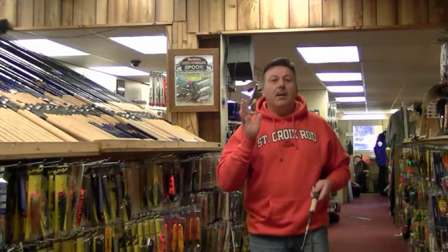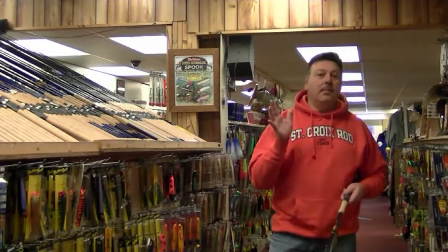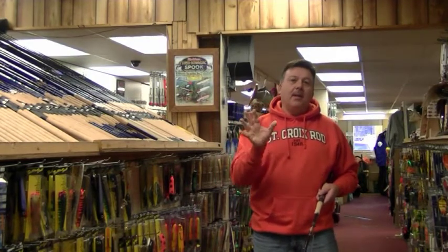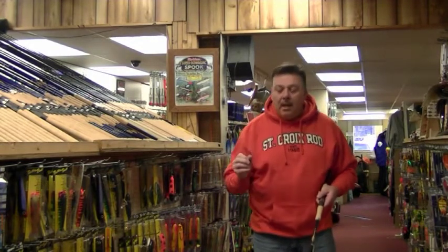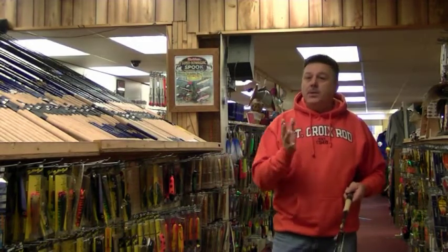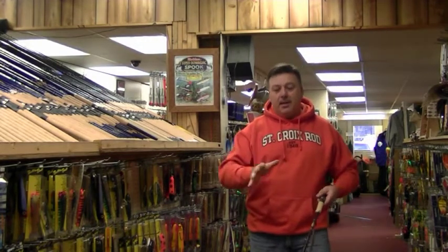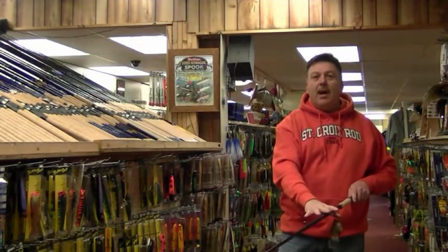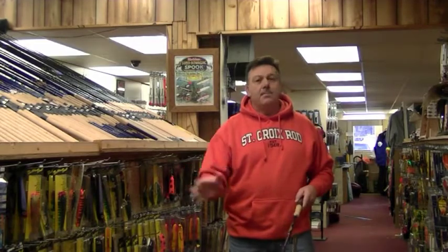Long rods allow you to make longer casts. They allow you to manipulate lures better. Say you pick up a weed, you can snap it to get that weed off. Now you just save the cast. They allow you to make bigger figure eights. Once you hook a fish, they're much more forgiving because there's a lot more flex in the tip of the rod, but you still have the backbone and the back end of the rod to get those hooks driven home.